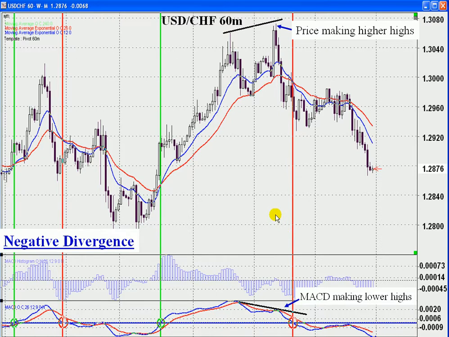Having a look here at one of our older slides where we include the 12 and 26 and the 9 on the chart, but again, I do not advise that you place these indicators on your chart because they're effectively useless, because by the time they cross over, it is well too late to get in the move.